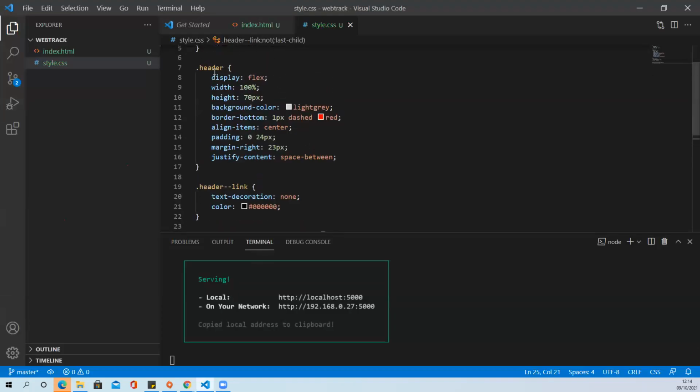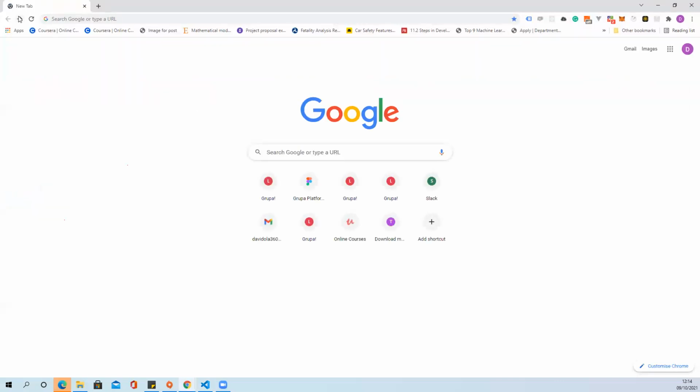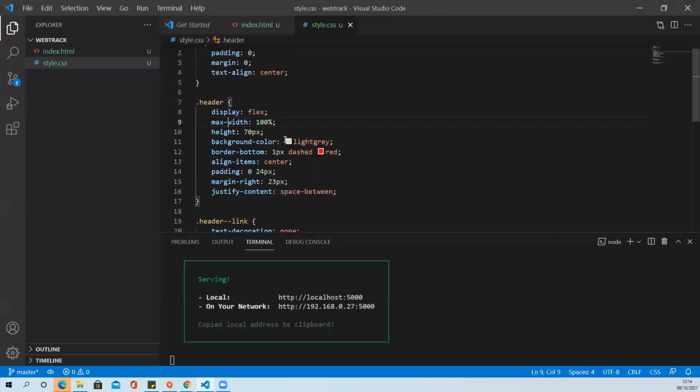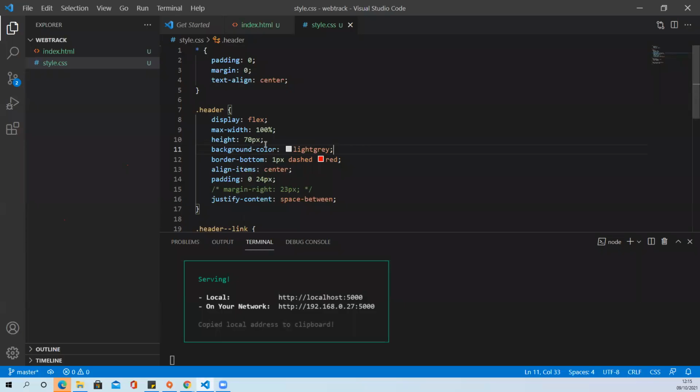Okay. Oh, okay. Let's get rid of that bottom border, specific border.